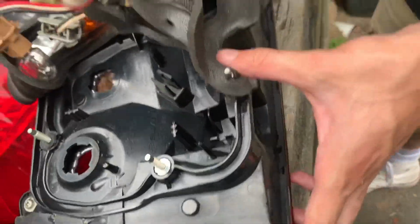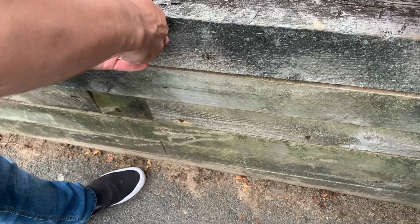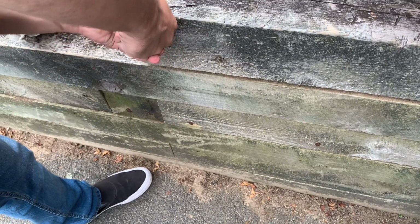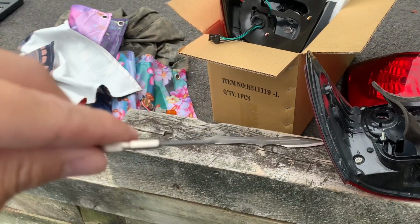Oh my god, no, I bent your screwdriver. Oh, that's for school. Ready? Bend it back. Get a new screwdriver set for school. It's bent. It's bent back. It's straight, dude. It's okay.